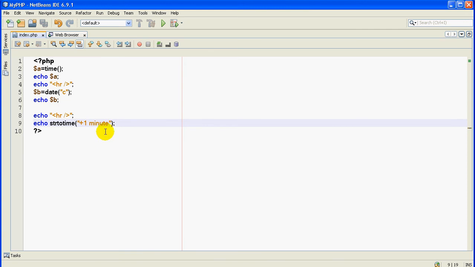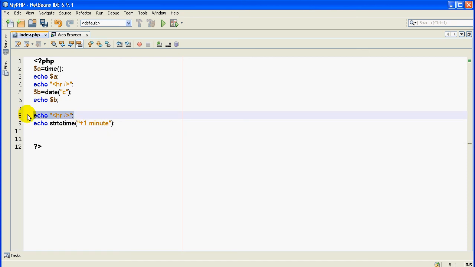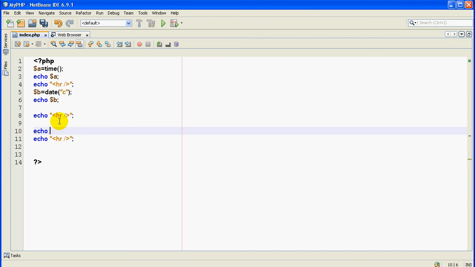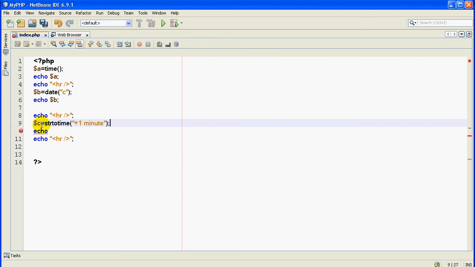But after this, I want to do something here just to show you, to make sure it's working fine. I will take all of this and create a new variable here. Say $c equals the whole thing here, then echo $c.